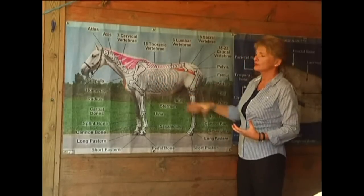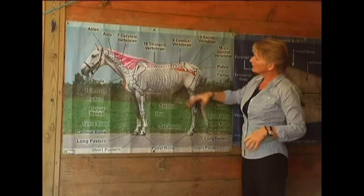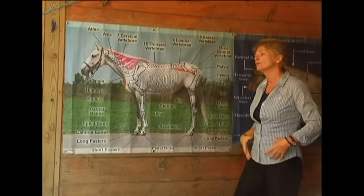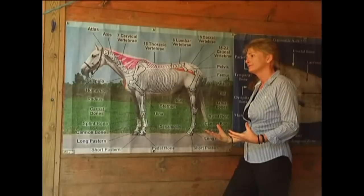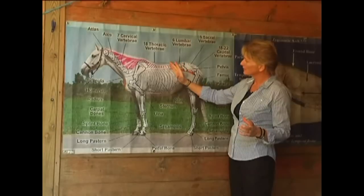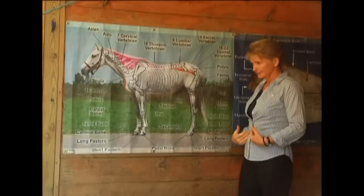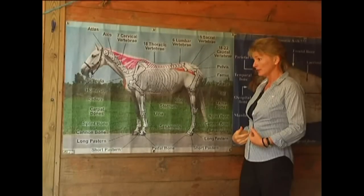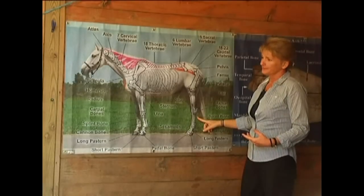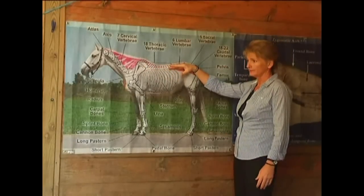They need to open these ribs and be able to expand. Your 18th and 17th rib need to be able to lift for the hind end to come over, to come under, to canter on that lead correctly. If you can't do those butt tucks and the belly lifts in my yoga and these ribs are locked down because this is in spasm, your horse is cantering with his underbelly. He's going to become girthy and really tight in the groin. So he's borrowing from all of this because this can't do its job.